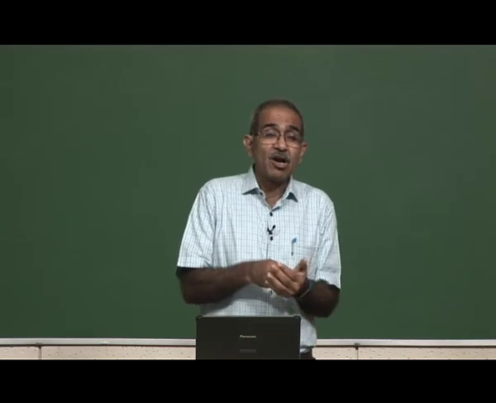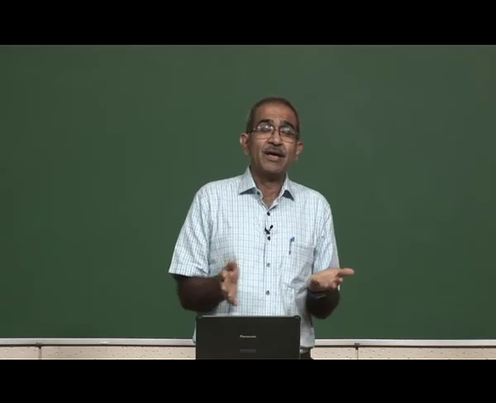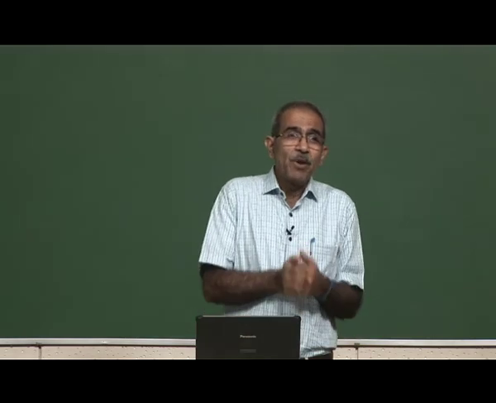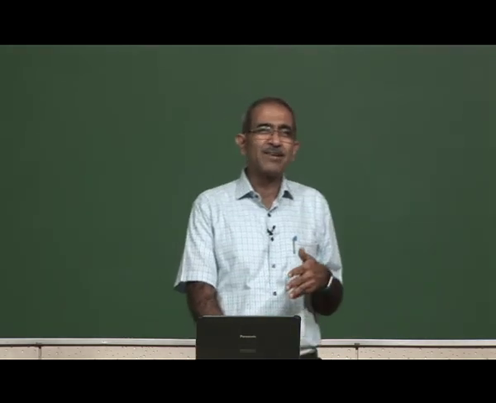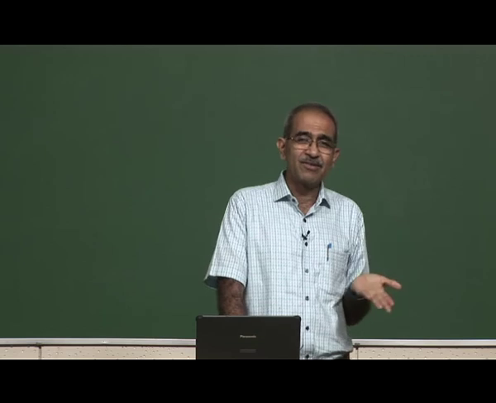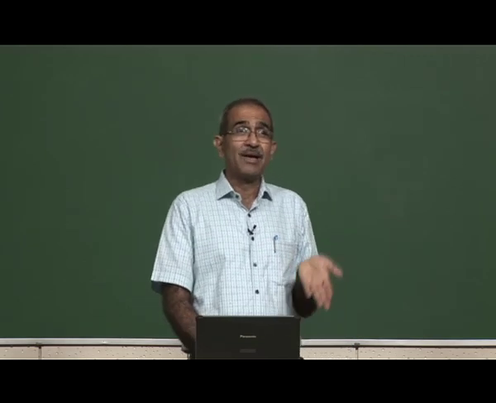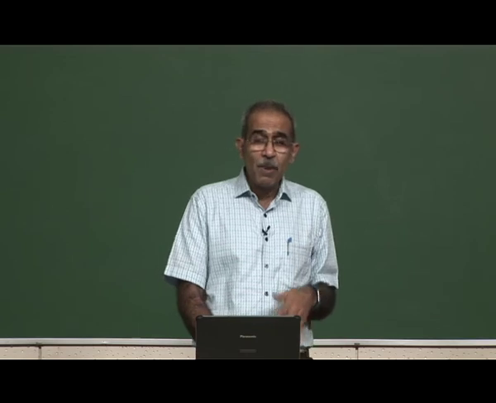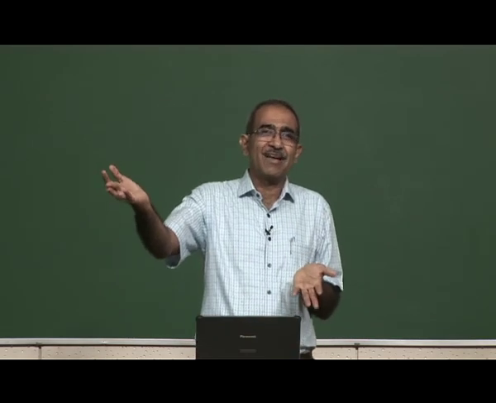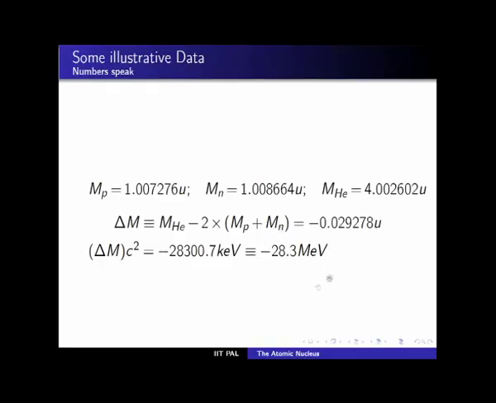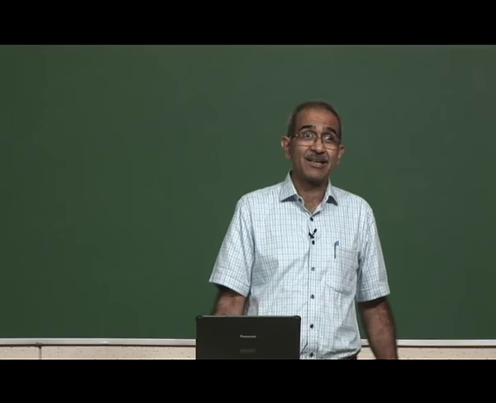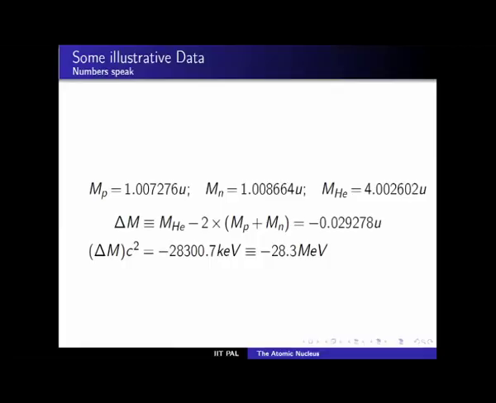To rip apart an electron from the hydrogen atom, you needed how much? You needed 13.6 eV. For helium, it will be 13.6 times 4, because my Z is equal to 2. If you want to rip apart both electrons, roughly it's again of the order of, let us say, 200 electron volts or 100 electron volts. But here we are speaking of million electron volts. You have to supply a lot of energy, and that is the reason why it is very difficult and hazardous to build nuclear reactors, etc. I will come to that in a minute.